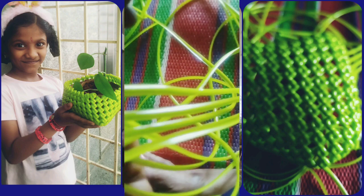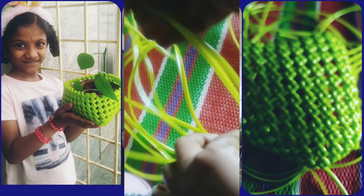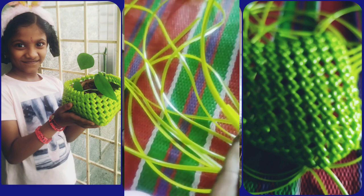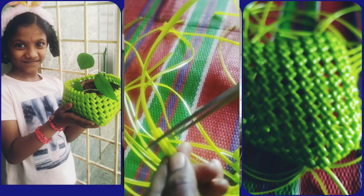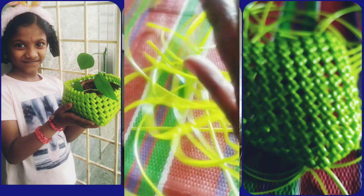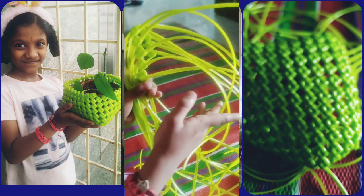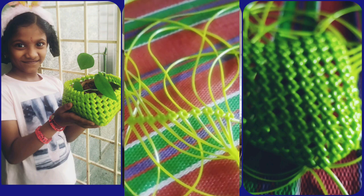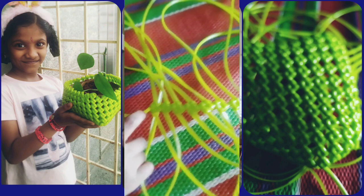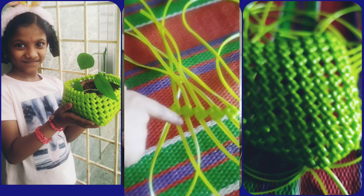We are going to cut the running wire. Do it like this. Just fold it. Now let me cut it. Yeah. Cut it. This is the middle wire. We are going to make 4 rows at the top and 4 rows at the down.